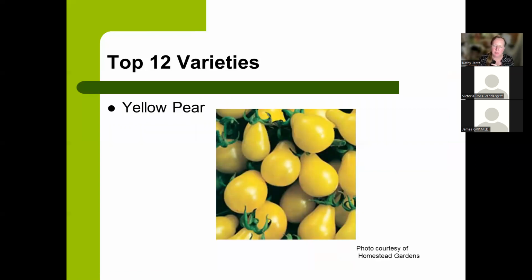Okay, so I included yellow pear because it always does well in our taste tests, and people just love snacking on the little yellow pear cherry tomatoes. Again, it's a very prolific plant, very disease resistant, and it's that sweet, nice tomatoey taste, really nice snacking tomato and for throwing on a salad.